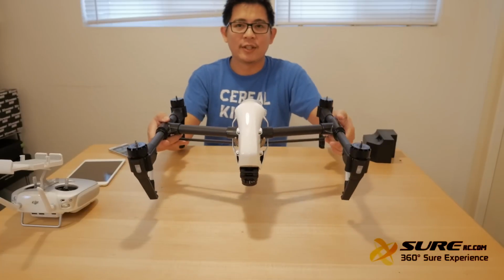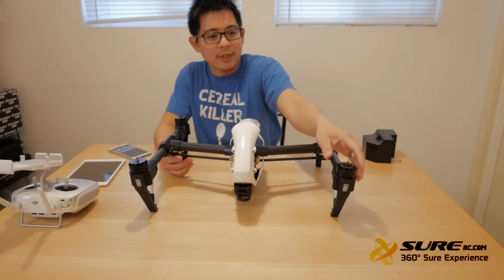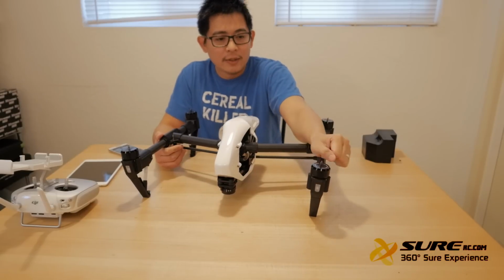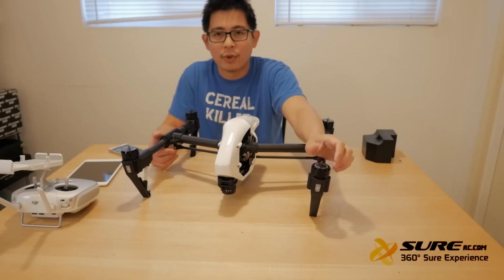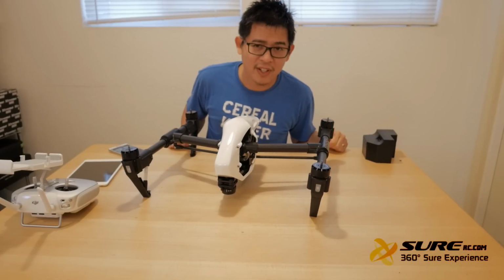But you can see the Inspire. It's actually not that big of a unit. It's a little bit bigger than a Phantom. It has much larger motors. It looks very similar to the DJI E600 motors, but it's a little bit taller. So I believe taller means more power, more torque, more lift. Awesome. You can see there, the motor feels nice and smooth. It's just very nice quality in the motors.